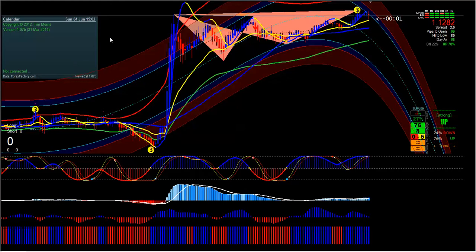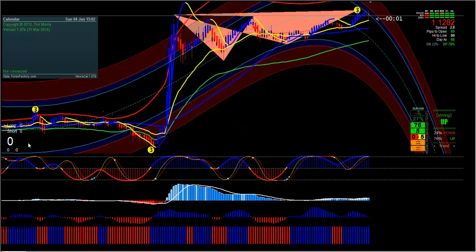Only for the simple fact that my computer's having some internet connectivity issues. But generally, you will see upcoming news articles here. Blue is low impact, medium impact is yellow, and then, of course, high impact is red. You can change the settings to only show you high, medium, or low impact, but we leave it to show us all of them because the market can move on any number of news releases. Even low impact news can move the market quite a bit depending on what the news release is about. So again, that is up to you whether you want to leave it or not, but we do.